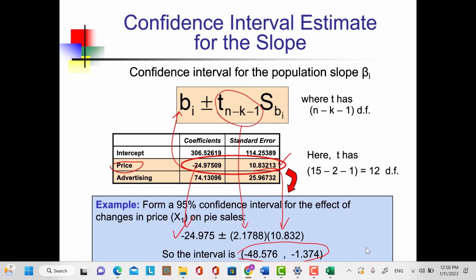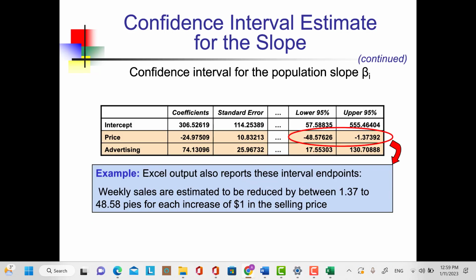As you can see, this interval does not contain zero. That means another way of saying this is that the price of the pie actually has a significant impact on the pie sales.